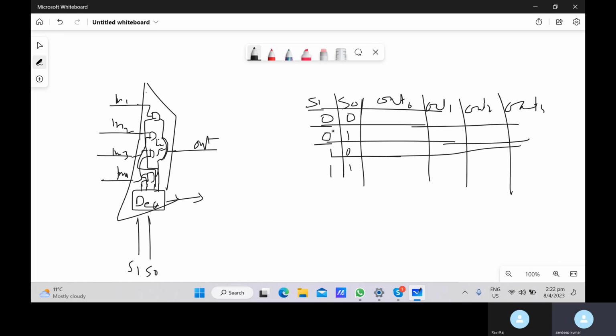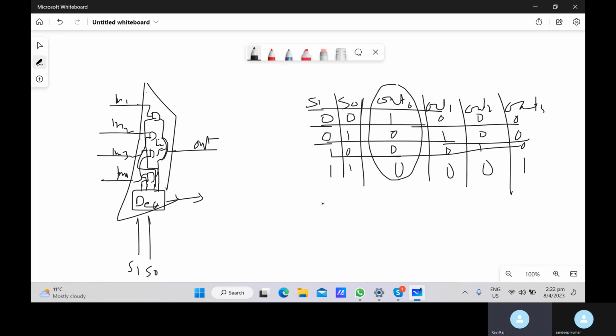So when 0, 0, the output will be 1 on this one, and the rest will be 0. When 0, 1, this will be 1. So you see, for a decoder, only one combination will give you one output. The rest of the combinations of S0 and S1 will give you 0.